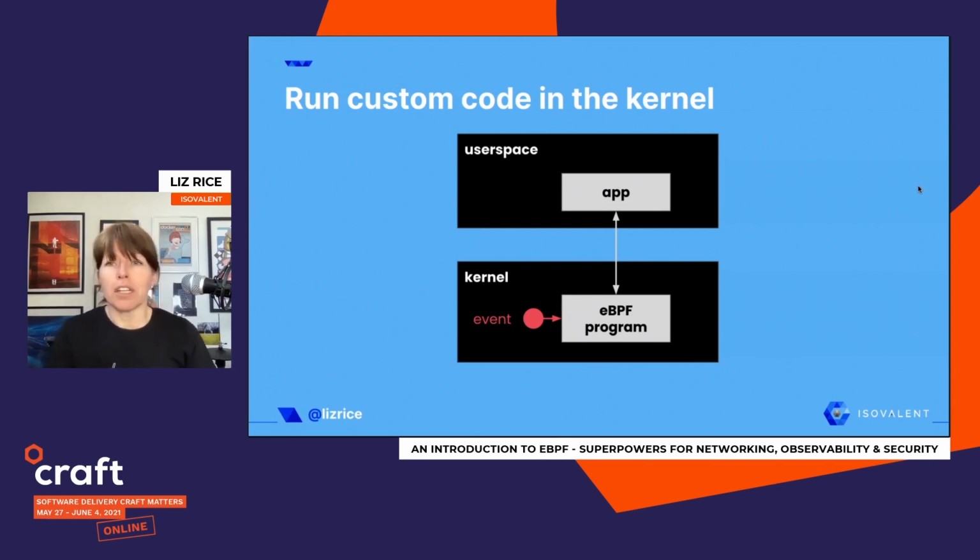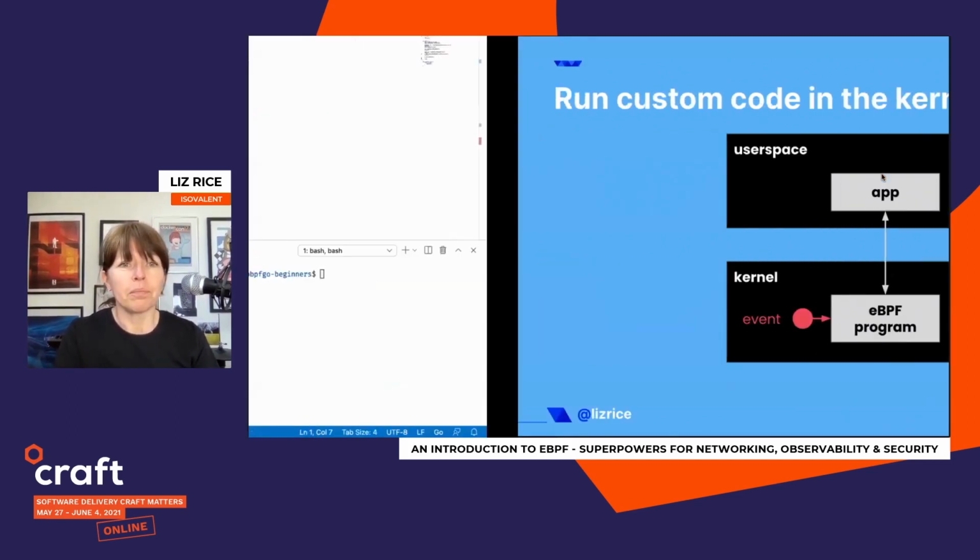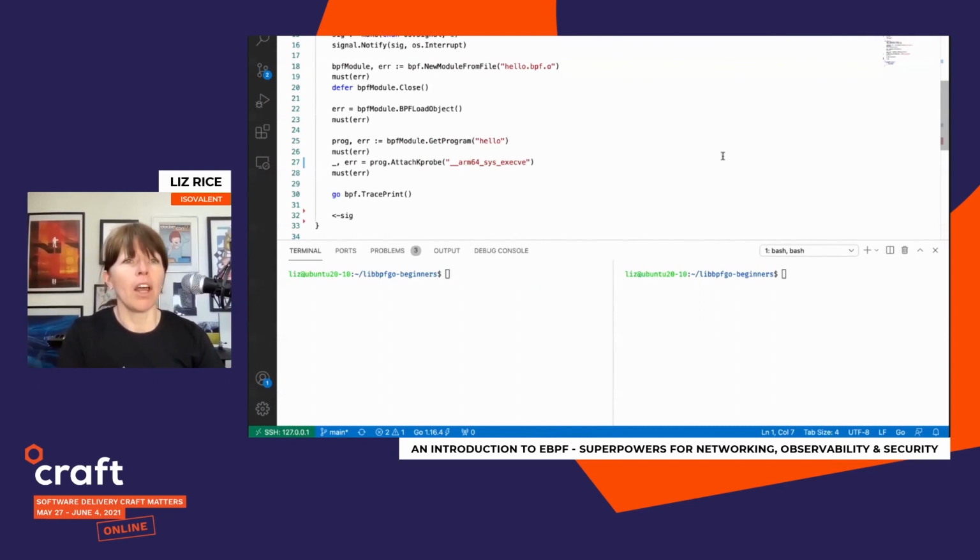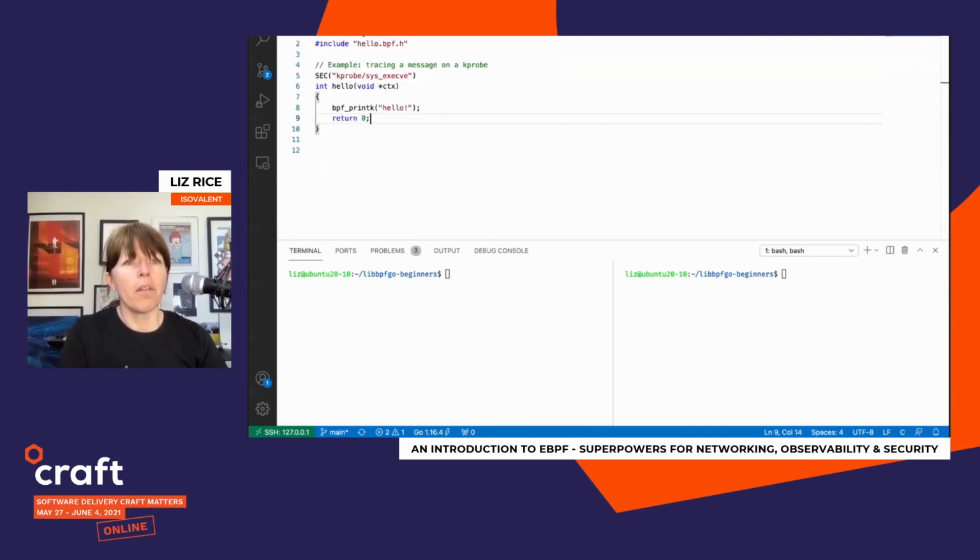I think the easiest way to explain this, rather than theory, is to look at some code in practice. So I have the equivalent of hello world in my editor here. Let me just hide these controls. Okay. The actual eBPF code itself is written in C. This is going to get compiled into eBPF bytecode that is going to be the code we actually run in the kernel. And this is basically the equivalent of hello world. I'm going to change this to say hello Craft Conference.